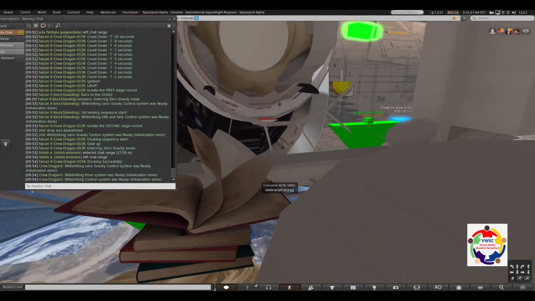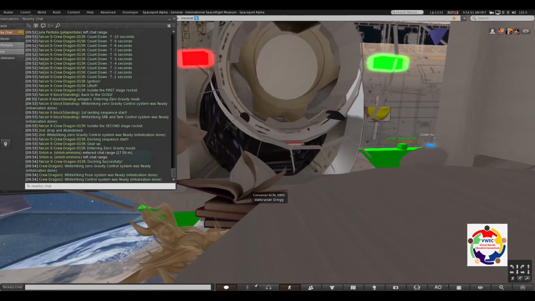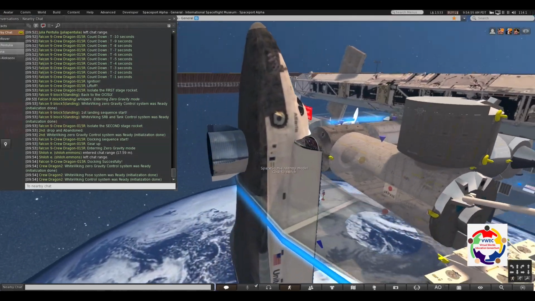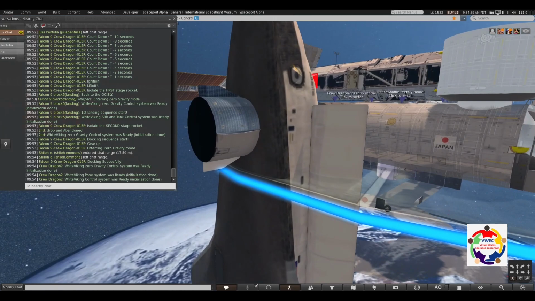Here I am. And I think it says control system was ready. So let's see if I can click to do the space shuttle back.